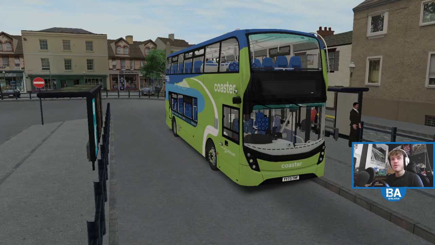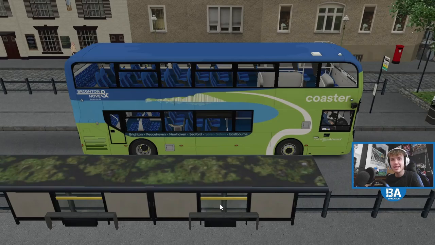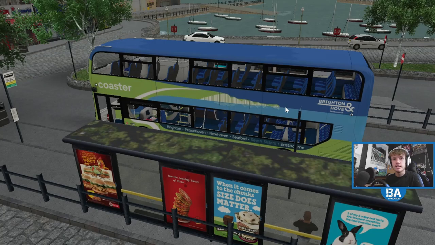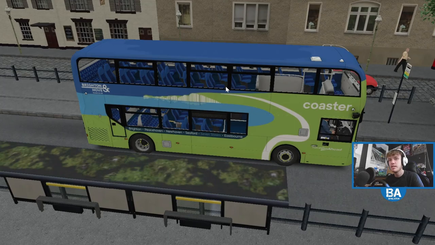I'm very happy to be showcasing a new Brighton and Hove livery, the new Coaster livery, which only very recently got applied, I think less than a week ago, to the real buses, the new Enviro 400 MMCs, which Brighton and Hove are receiving to replace the Streetdecks. I do like the Streetdecks on the Coaster, but they're going to be replaced with these buses in a pretty splendid livery.